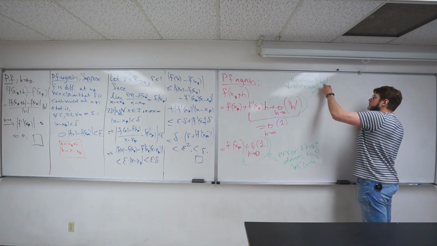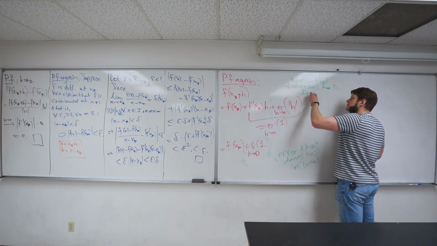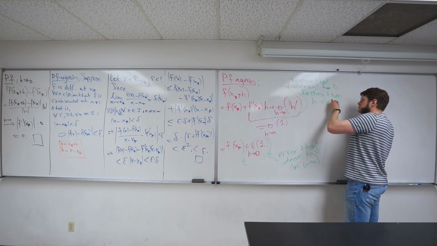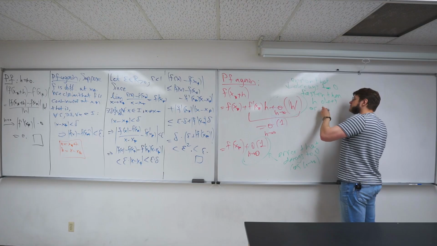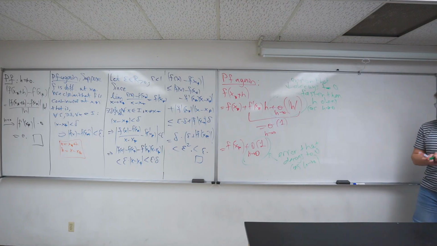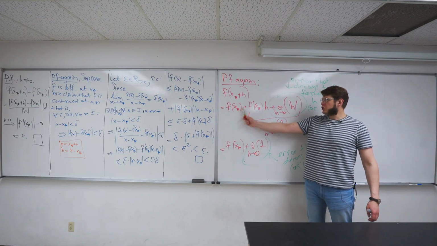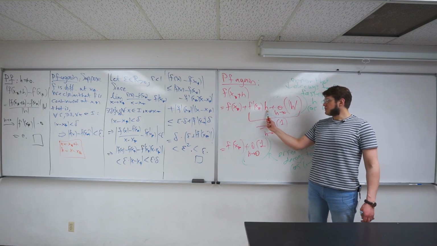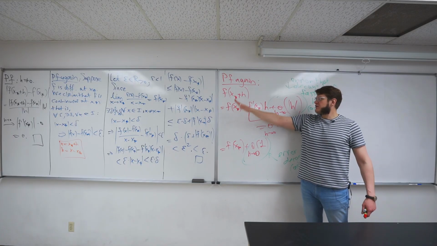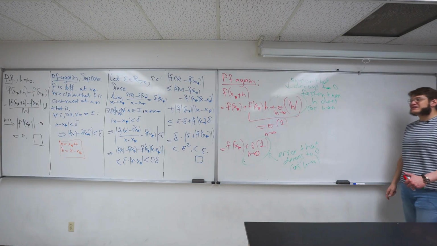Decays to 0 faster than h does, again, as h goes to 0. And so I'm saying f of x star plus h is this 0th order term, right? There's no h here. First order term plus higher order terms. In other words, f of x star plus h is f of x star plus f prime of x star times h plus something that decays faster than h does.